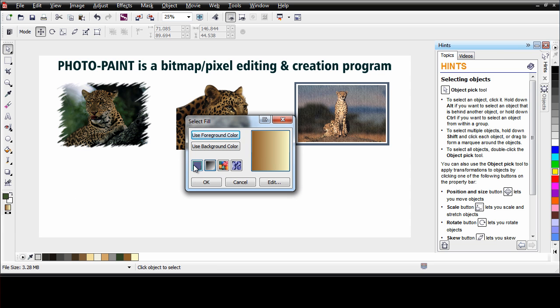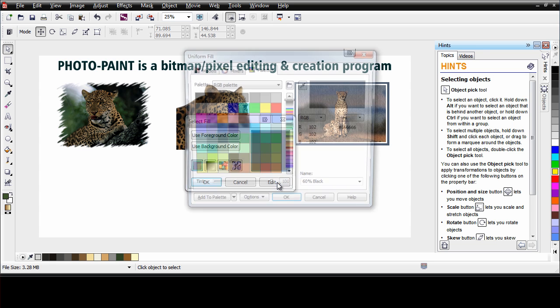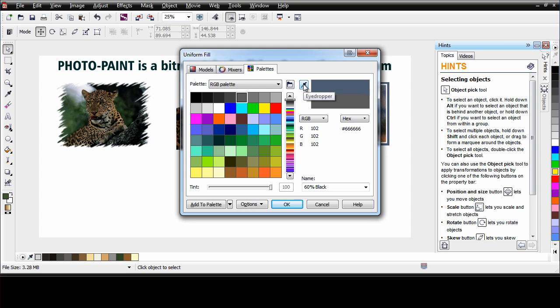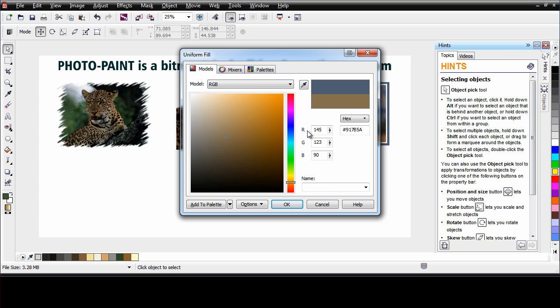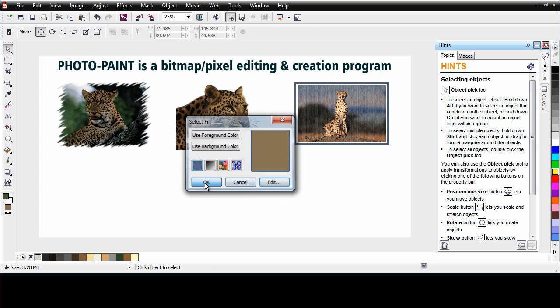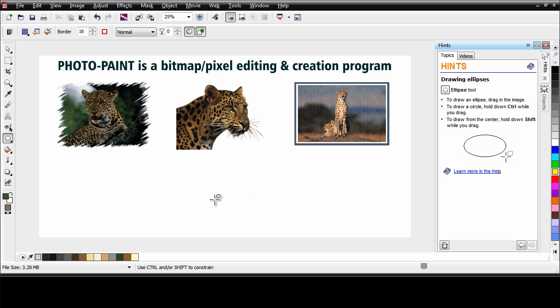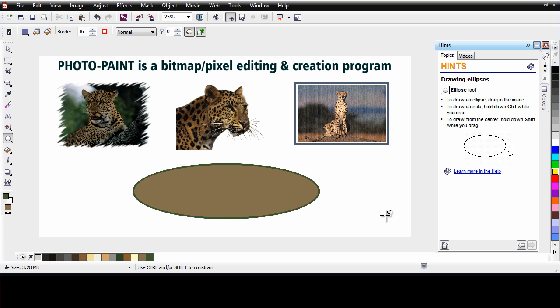Now here, I'm going to choose a solid fill, and then I'm going to click Edit, and again I'm going to select the eyedropper and I'm going to click on one of these lighter browns. Click OK, and this time when I create an ellipse, release my mouse, as you can see we have these parameters. It's very, very simple.